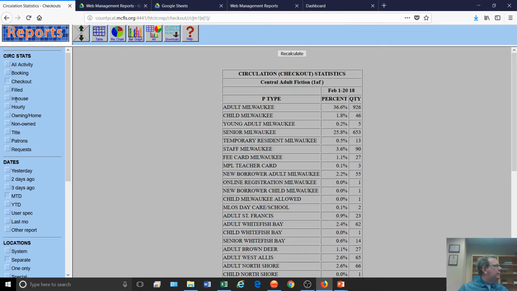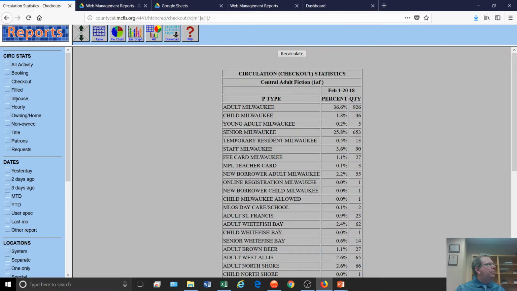Is there a way to use this to run a report to, say, all of my adult items at South Milwaukee 12A? Let's say I have 40,000 items. What percentage of them actually circulated in the past year? That's a great question. I think you could do that. What I would probably do first is look at that last year's circ report and actually probably run Sierra statistics for something like that. So you could pull all your items that you're looking for, like 12A, and then run a statistical report, and you can actually see some of the data for that.